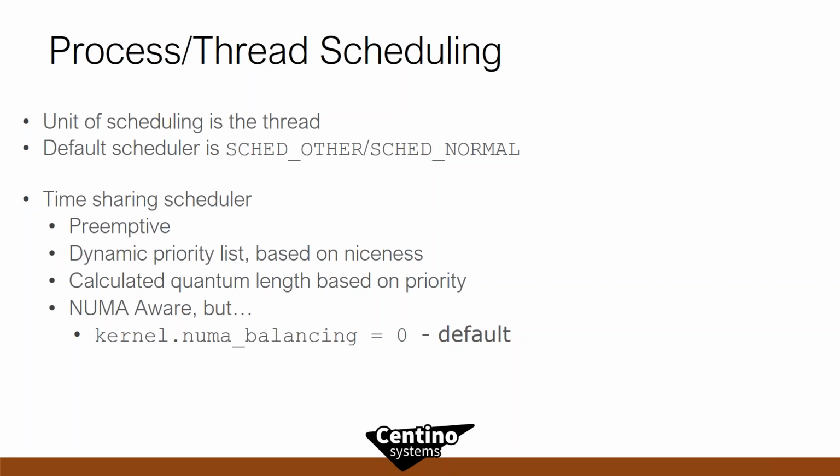The scheduler in Linux, there are many different schedulers that you can choose from. The default scheduler on Linux is called SCHED_OTHER or SCHED_NORMAL, and these are the characteristics of that scheduler. It's a time-sharing scheduler. It's preemptive, which we talked about a second ago. It's the ability of a higher priority process to come along and say, I want access to the CPU now, get back, you'll get back in line. It develops what's called a dynamic priority list based on niceness. Niceness is an external priority that administratively I can assert upon a process. I can say that this process is less nice.